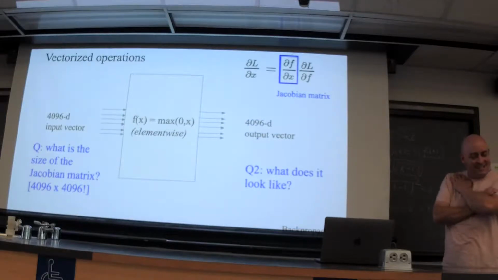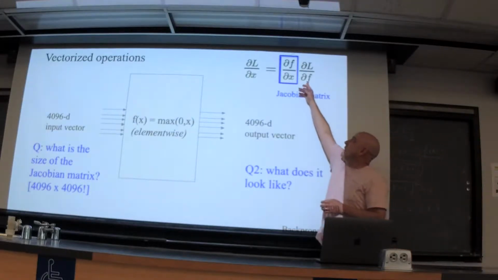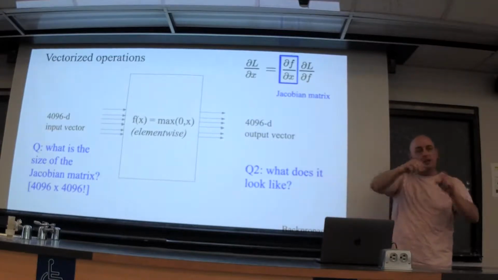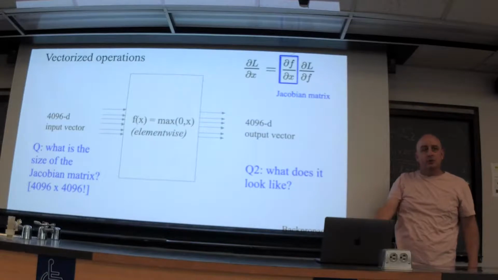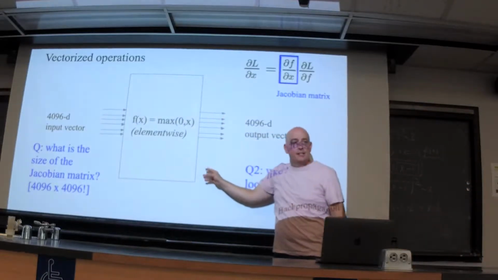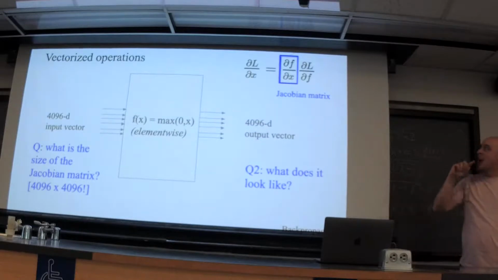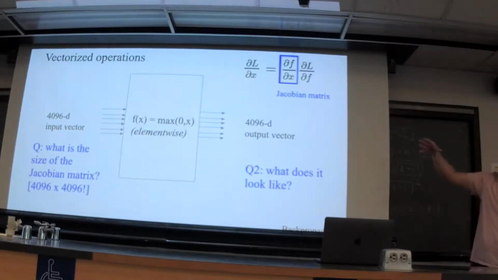Could you repeat your question? Let's say that we call this a column vector. So we have a scalar loss. It's a vector of all the partials with respect to each of the 4096 outputs of f, right? So what should f look like? Basically, what should the rows of f look like? Should it be a single output of f with respect to all the inputs of x, or each of the entries of x, or vice versa? Should it be a single entry of x and the partials of f with respect to all of those x's?